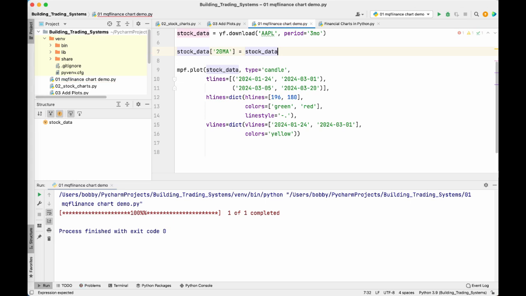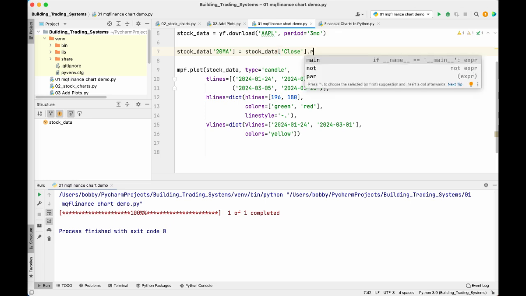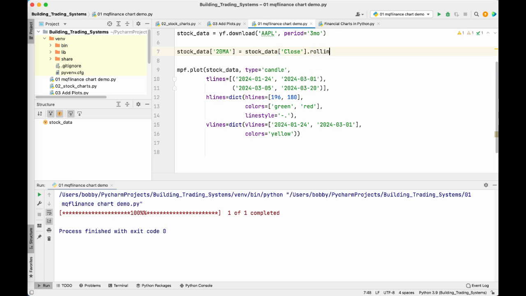So we select the close price from our stock data, make a rolling window of 20 with rolling, and calculate the mean. Now we need to make a plot. Here we create the variable apd.